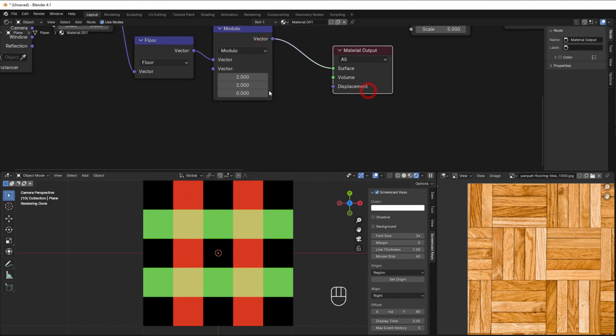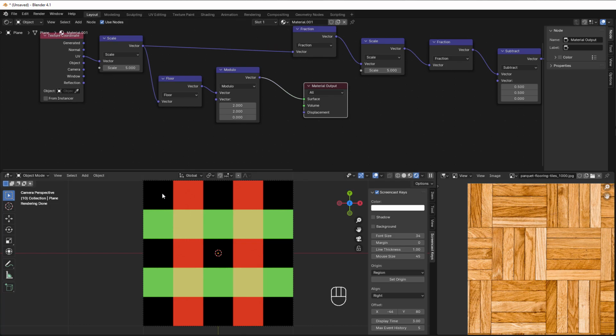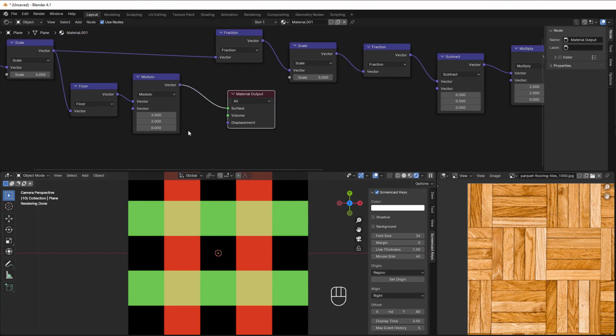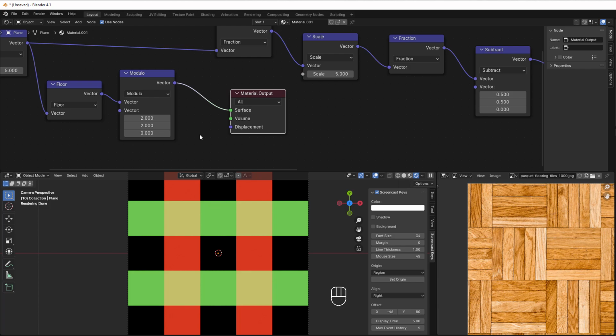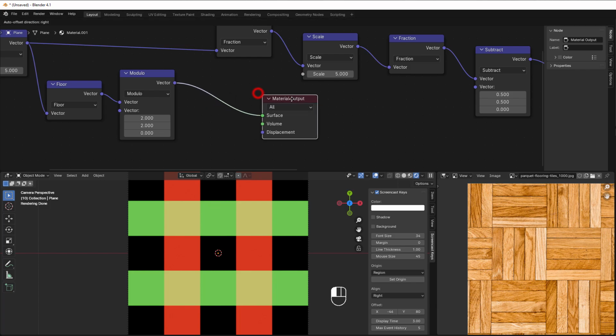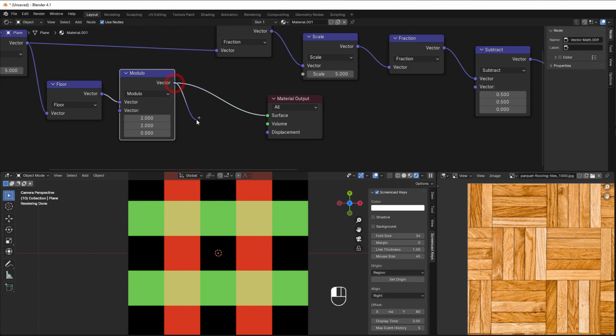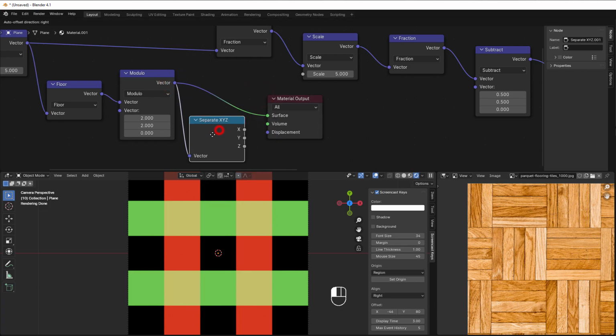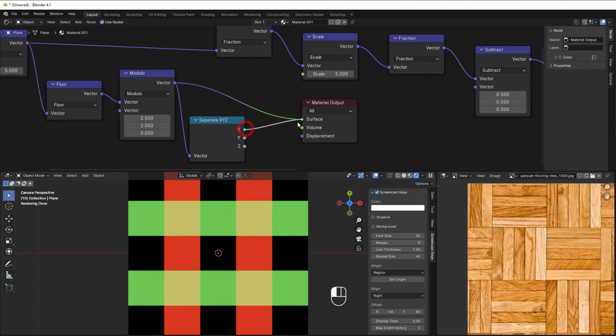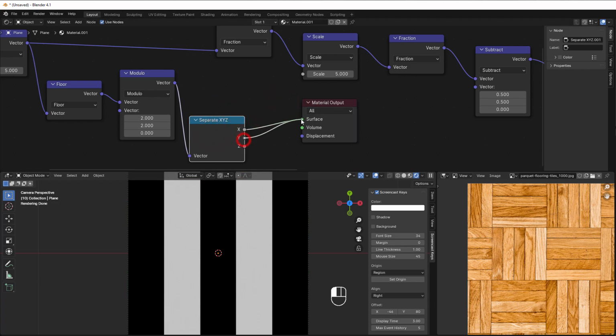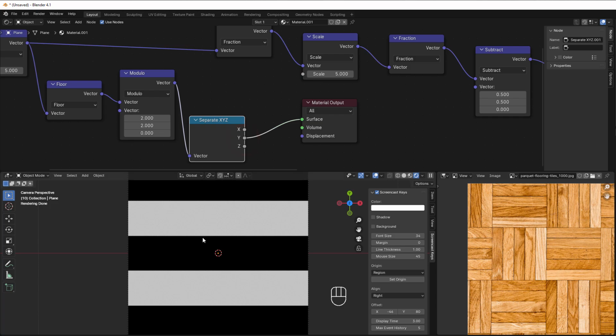You get this pattern here. So it's close, because that means that we can use those values to rotate, but right now it's not a singular value. We have one value for the X direction and one for the Y direction. So let's make it a scalar, meaning using black and white, using only one value, by separating this. So separate X, Y, Z. And then you can see we get this X here, and we get this in Y here. So we have 0, 1, 0, 1, and so on. And that we can use to change.